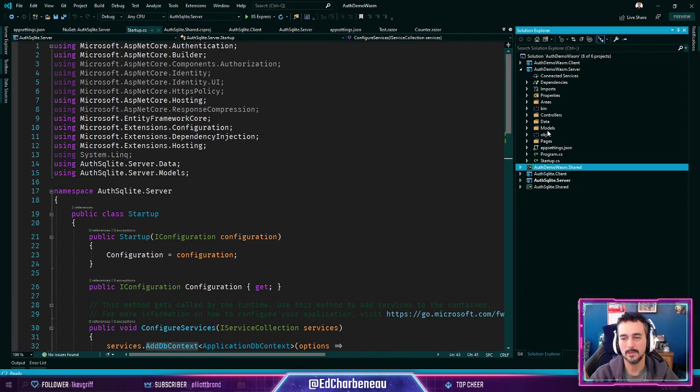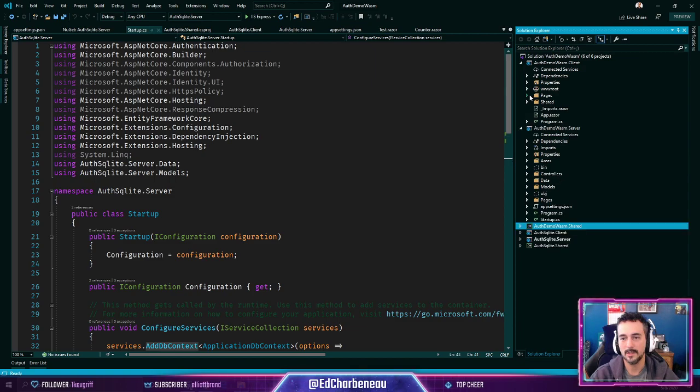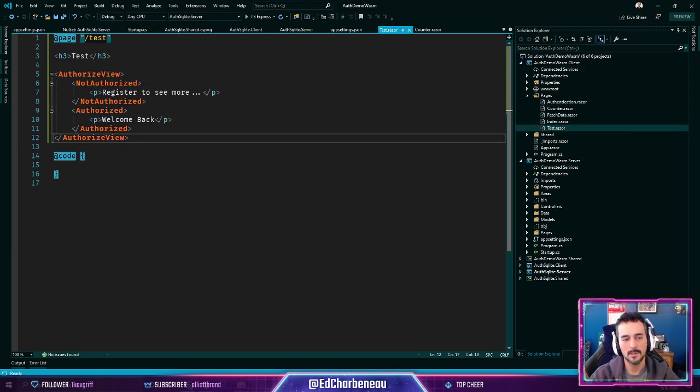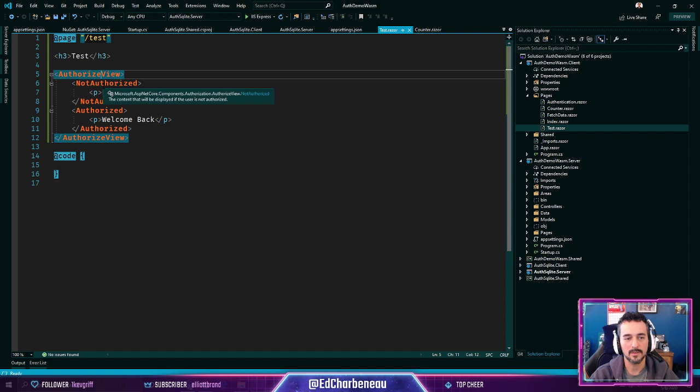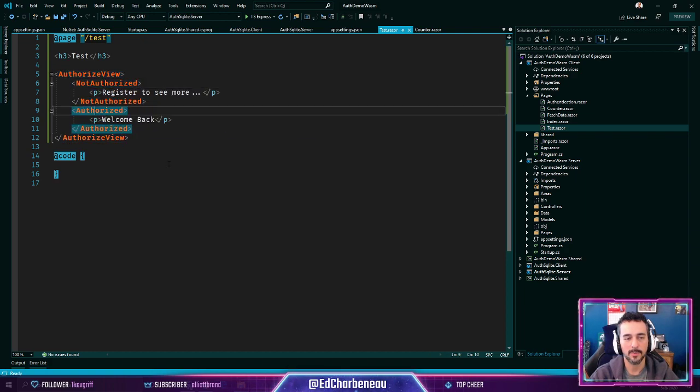So that's pretty cool. Let's go over to the client, pages, test. So we've got the authorized view component that gives us our not authorized and authorized views. So we've got options there.